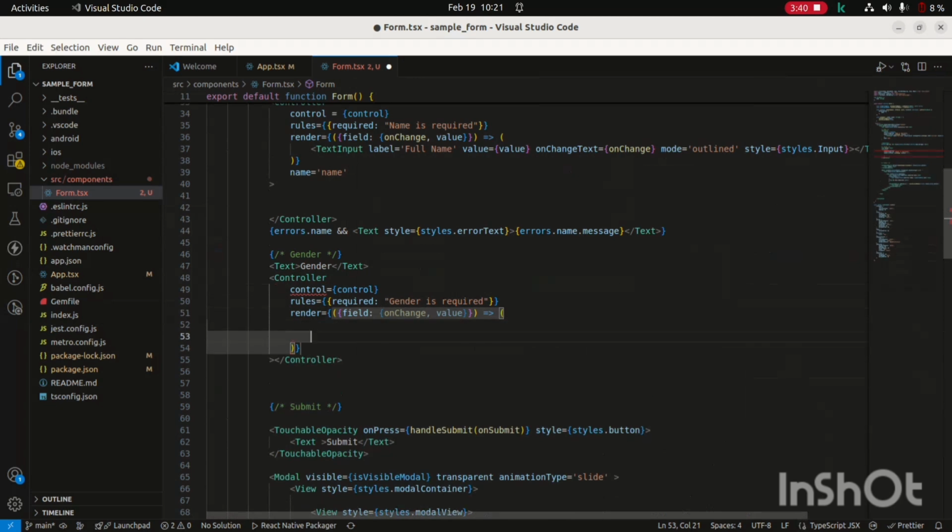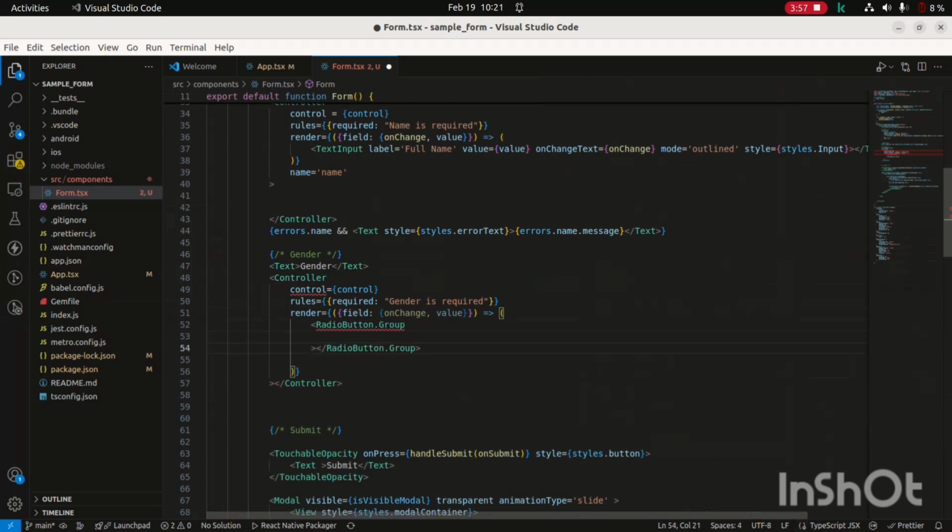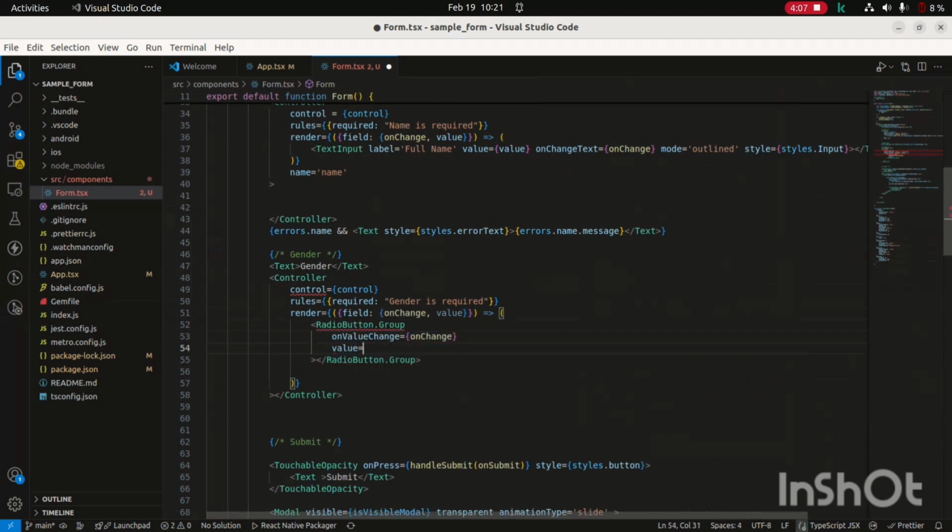Inside this is the component which we want to render, and I want to render a radio button. Now on change value: if the value of the radio button gets changed, it will handle on change, and the value should be the value that is coming as an argument.